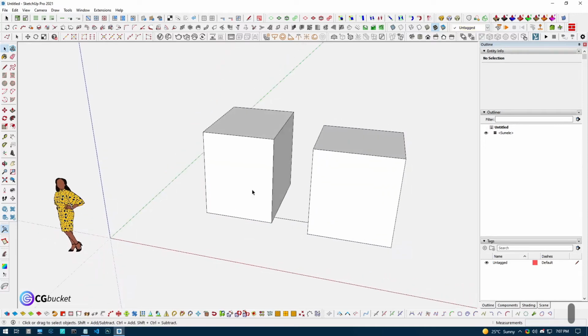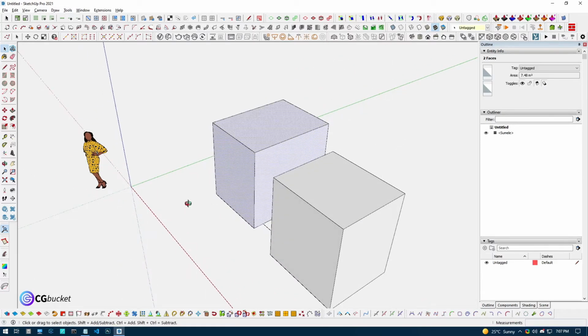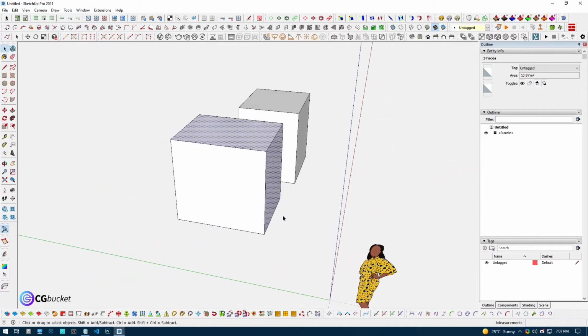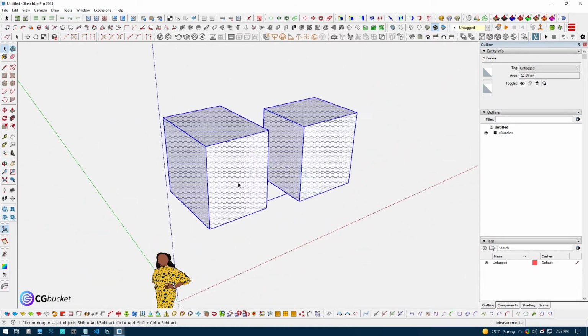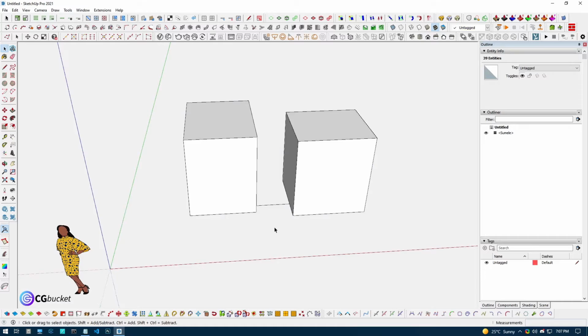So that's just the quick way to select things, and why this is important is if you're in a model and you have a bunch of walls and those walls are all part of the root geometry, that means it's no group, it's just part of the root. It could be quite difficult to go around and select faces and edges and whatever, so it helps to know that you can select the whole thing by just triple clicking.